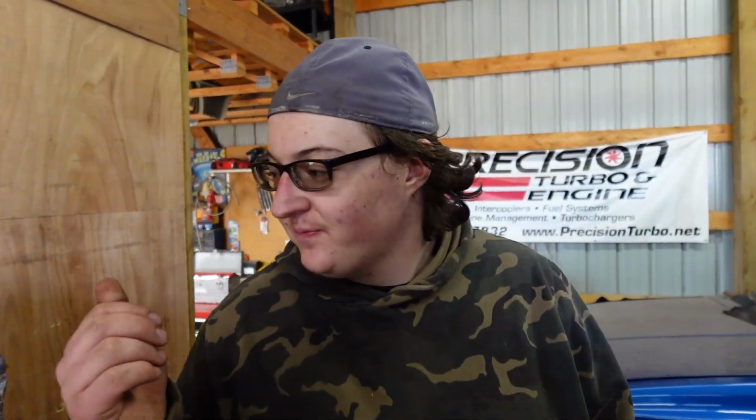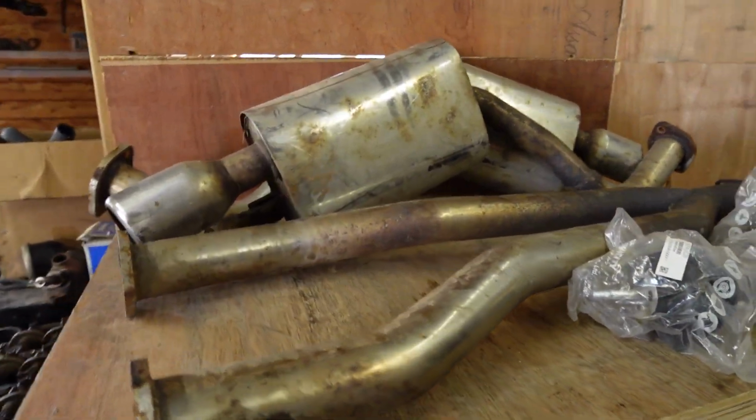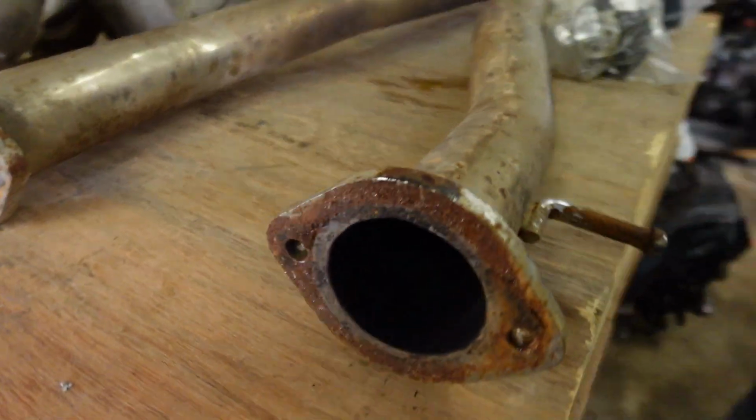Where did you get this? I was at a local U-Pull place getting mirrors for this car, and sitting literally right next to the car, my buddy and I looked at it and goes, "It looks like that'll fit a GS300." Lo and behold, we hold it up to the car and we go, "This came off this car." And we were just like, "Yup, we're yoinking that." Dude, $100 Catback, 3-inch pass-through mufflers, no resonator. 3-inch, I have no clue what size it is. It is a size bigger than stock. Yeah, that's what I know.